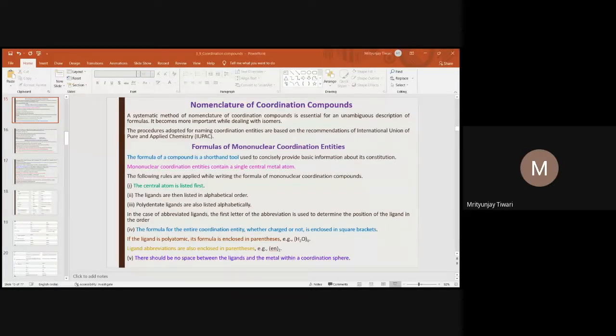If there is any charge on this coordination entity, then you will have to write the charge as a right superscript of the coordination entity, just after the closing of the square bracket, just above it. If it is positively charged, you show a positive charge on it. The numerical number comes first, and then we write the charge. If it is a single charge, we just write a single plus. If it is a two plus charge, then we write two first, then plus. If three plus charge, then we write three, then plus.